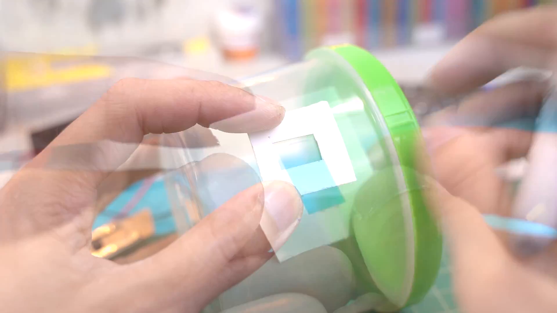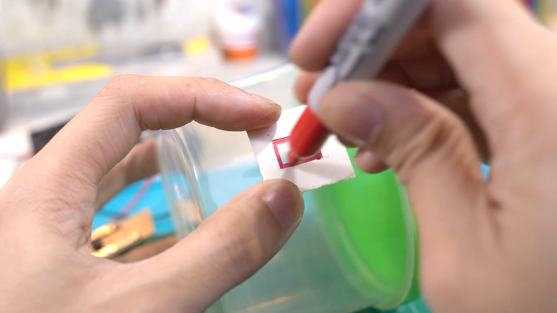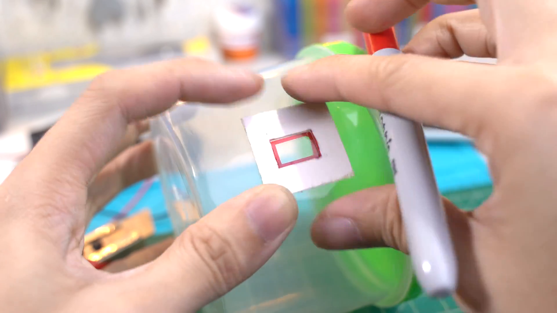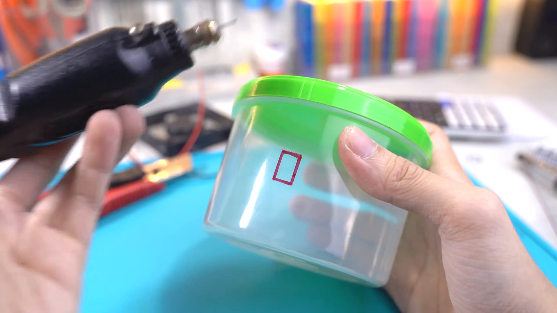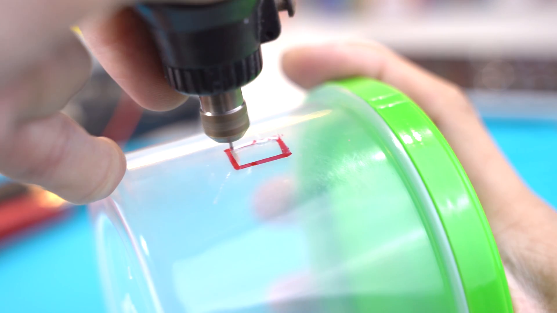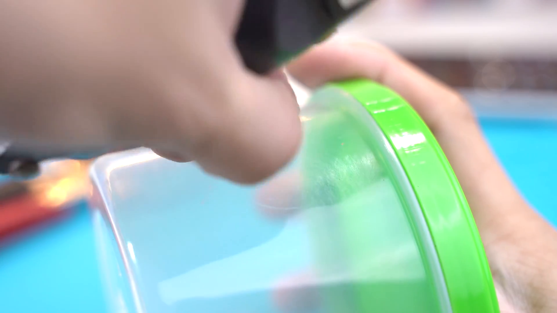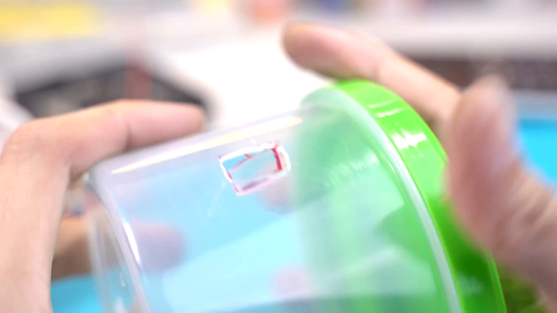I made a cardboard template for my switch and transferred the measurements to my plastic container. You can use a sharpie or whatever kind of marker you have lying around. In my years of posting projects at Instructables, I'm often asked what I use to cut plastic. Well, I usually use my mini-drill and use it as a routing tool. It's kind of like using your hands and your drill as a CNC machine.